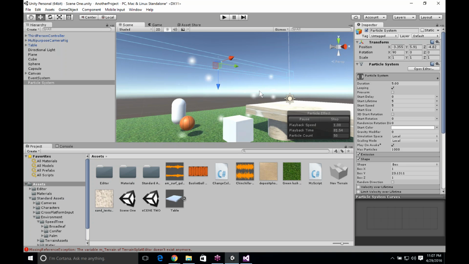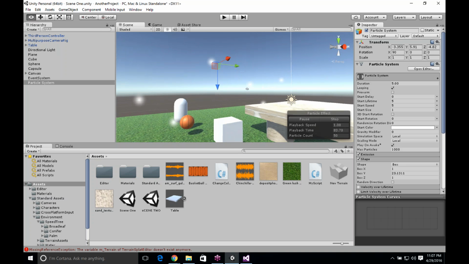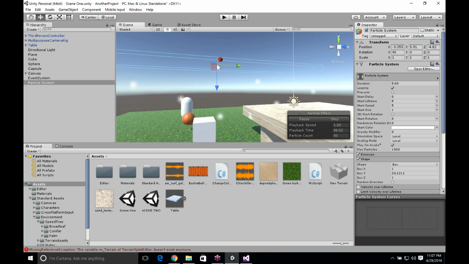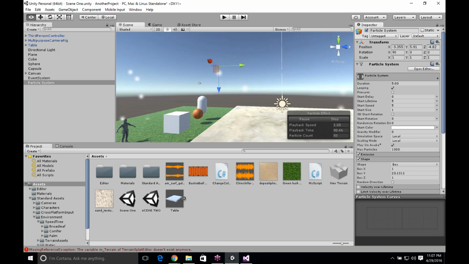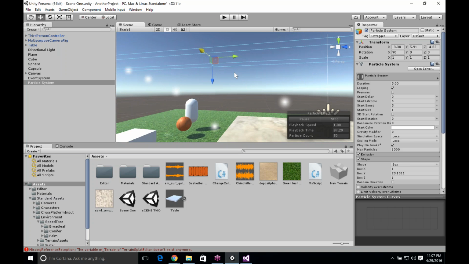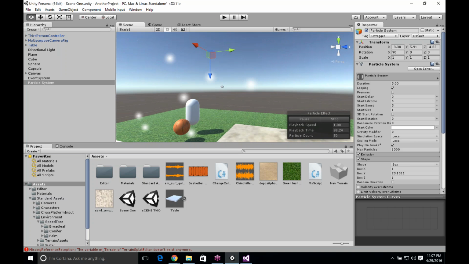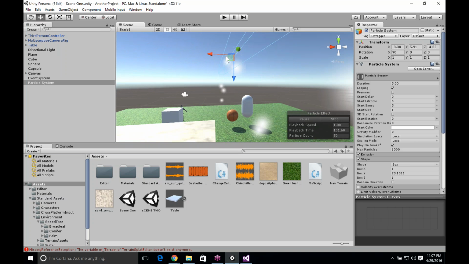This one's kind of a pain, but yes, it is exactly like box colliders. So actually I think I'm going to have to, it's going to be a real pain here. There we go. Now I can just drag this out. And you'll notice that when I move my cursor, look, it goes around the screen. Very handy.